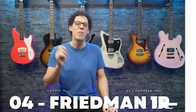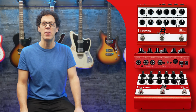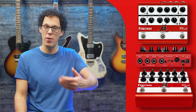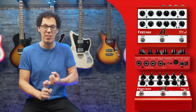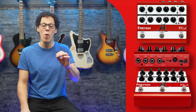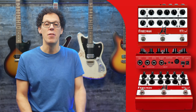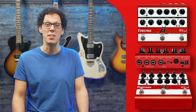Up next, we've got the Friedman IRJ, and this thing is a monster. It's a dual-channel, all-tube preamp pedal designed in collaboration with Jake E. Lee and pulling inspiration from Friedman's existing collaborations, the YOW 100 and the YOW 20 amp heads. The IRJ is powered by two 12AX7 preamp tubes which run at over 300 volts, and Friedman are very clear to state that this is not a Friedman tube amp simulator, it is a Friedman tube amp.